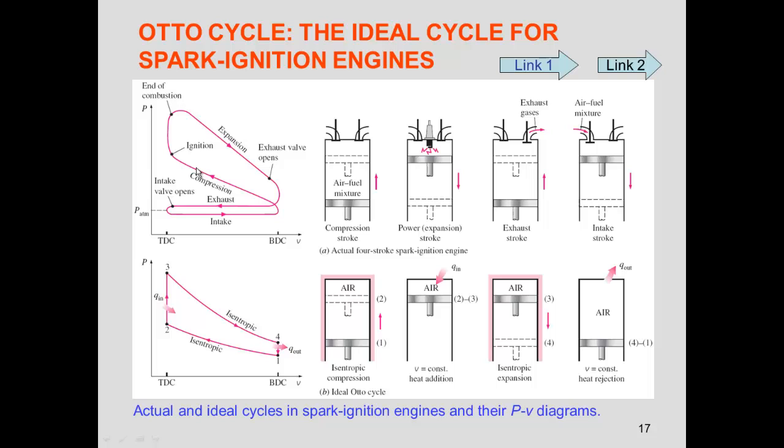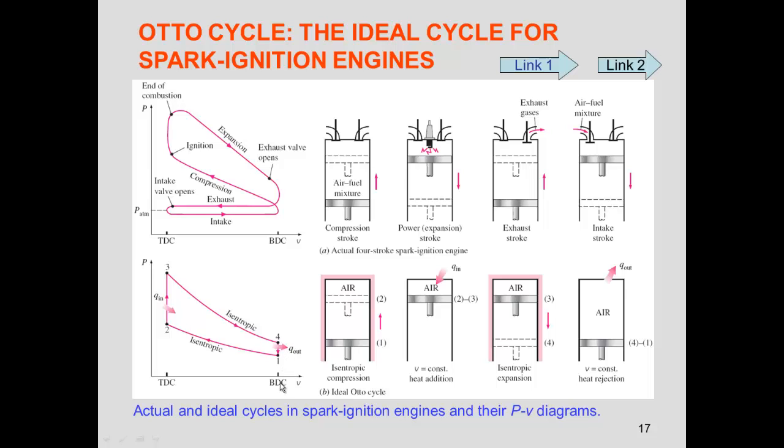Then this compression, we're gonna model it as an isentropic compression. The expansion, we can also model it as an isentropic expansion. Now, you can see that in the combustion process, we have a very little change of volume. The combustion is so fast that practically we don't have any change of volume. So we can model this combustion as a constant volume heat addition. It is a little bit more of a stretch, because we don't have exactly constant volume, but we can approximate it that way in looking for simplifications.